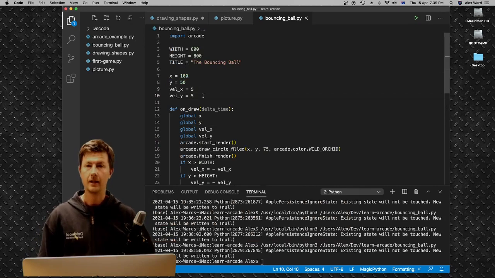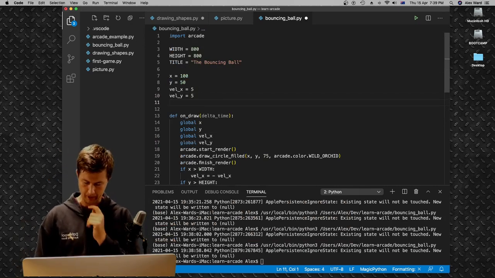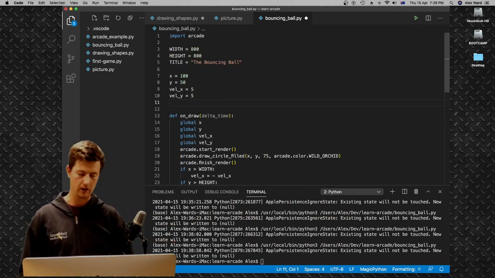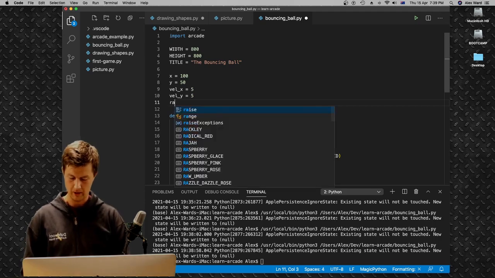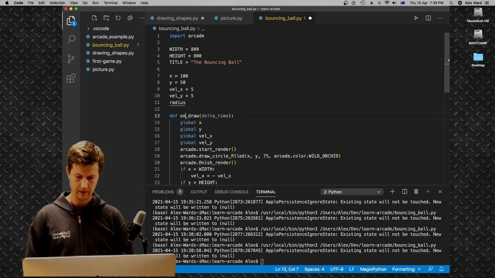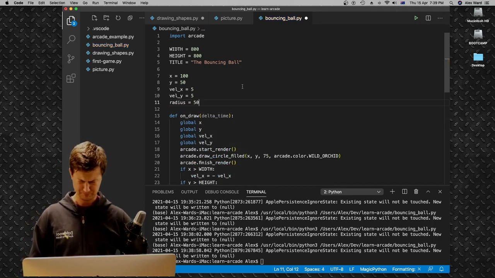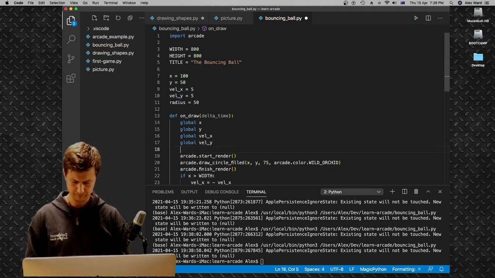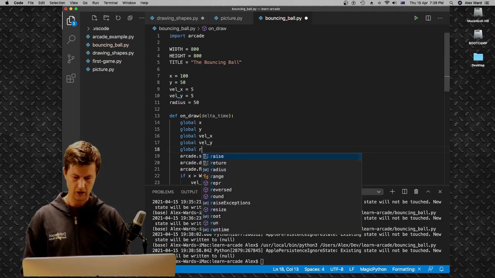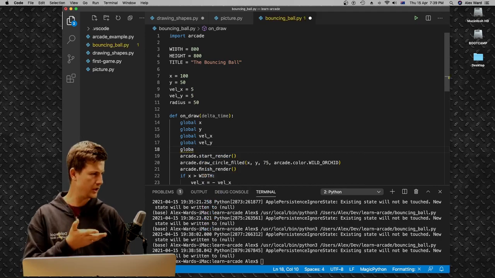Okay. Let's give the ball another property, or let's make another variable, I should say, called radius. Let's set that equal to something sensible like 50. We actually don't need to pull it in because we're not changing it.